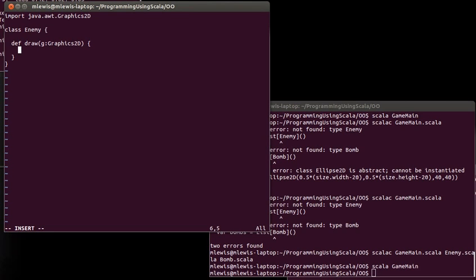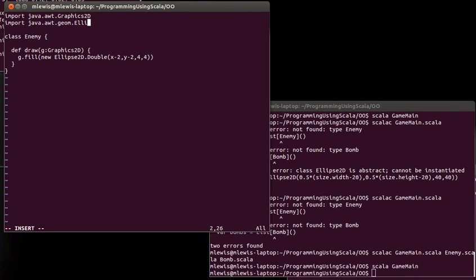So this would be a g.fill of new Ellipse2D.Double of, let's say I was going to make them 4 pixels across, or sorry, y minus 2, 4, 4. Okay, problems that we have. We have not imported java.awt.geom.Ellipse2D.